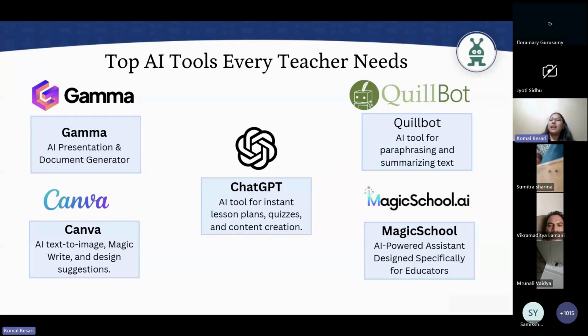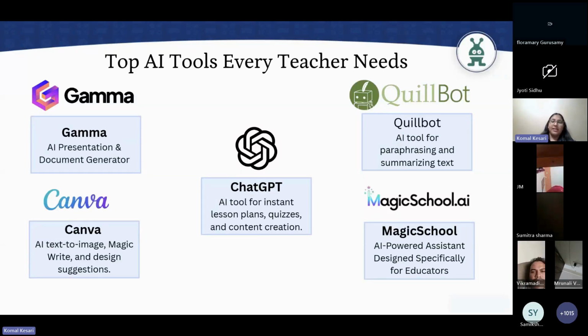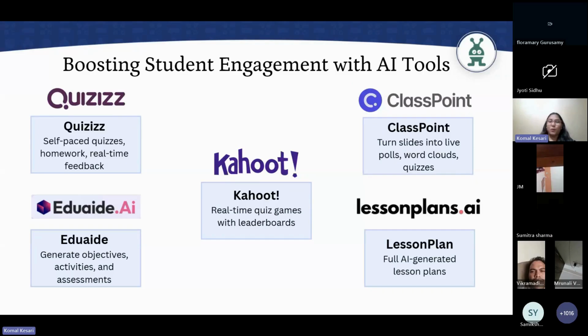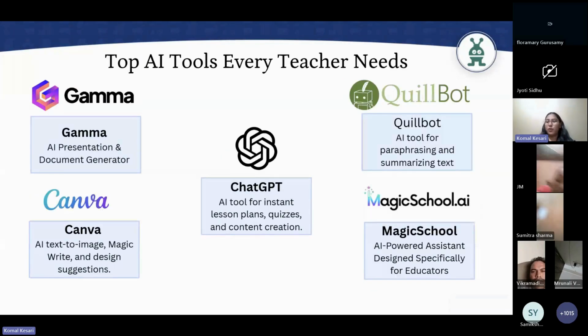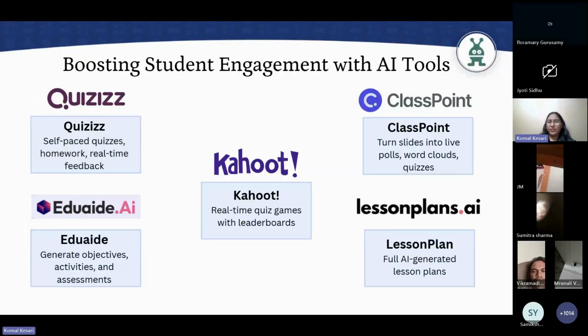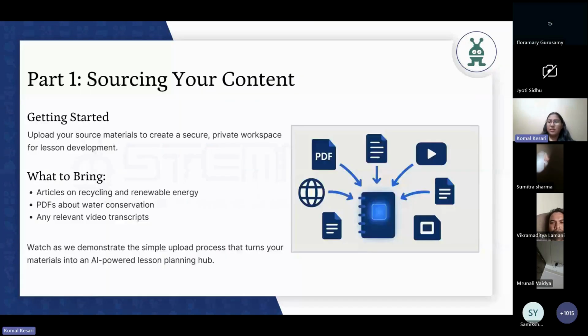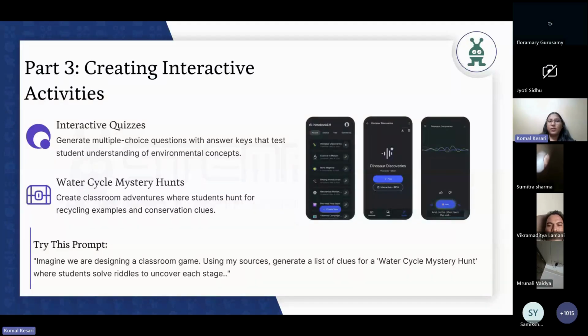And I have already mentioned that if you are doing any PhD or master's, you can utilize it for your personal learning also, right? So it's not that you must use it only in school. You can utilize it at home also, and it is a mobile application also. I have already shown some of the interfaces. So you don't necessarily need a PC or a computer. You can download this app or open the browser on your mobile phone, upload all the things, and find the podcast, audio, and all the features on your phone also.